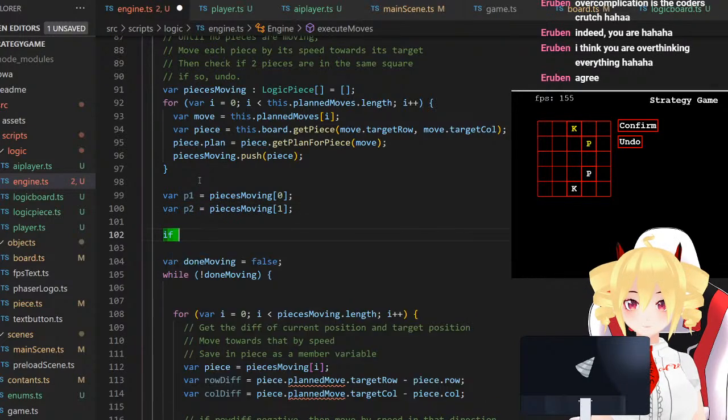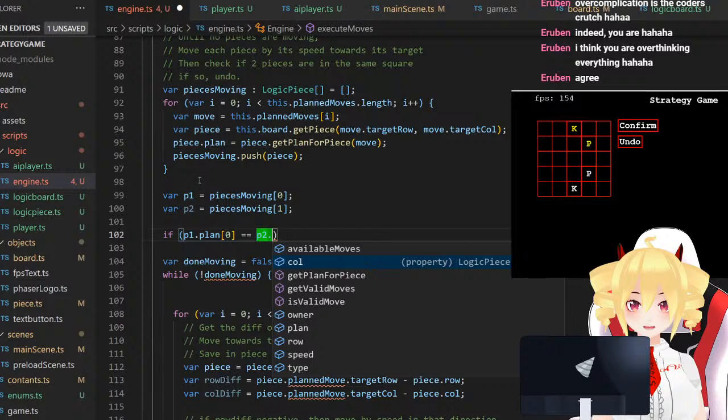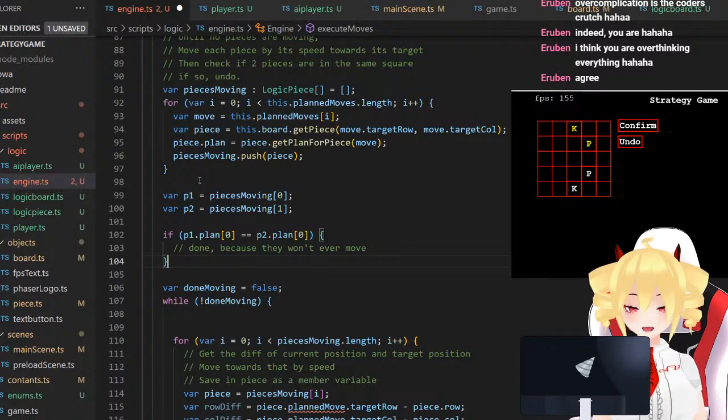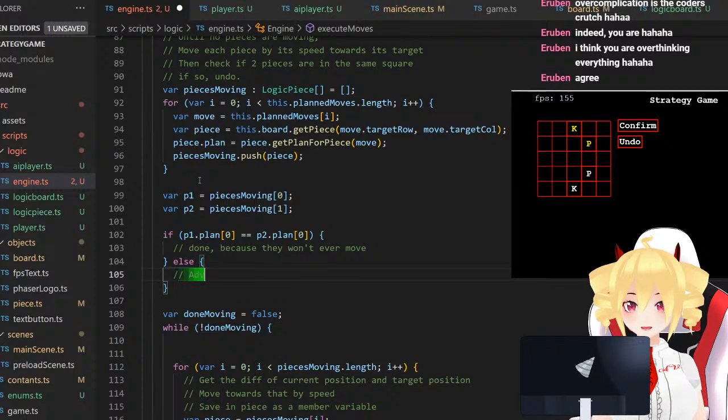So if piece 1's plan equals piece 2's plan, so that would mean they want to be in the same location at this time. And in that case, we're done because they won't ever move. And then otherwise, advance a square. Yeah, okay.